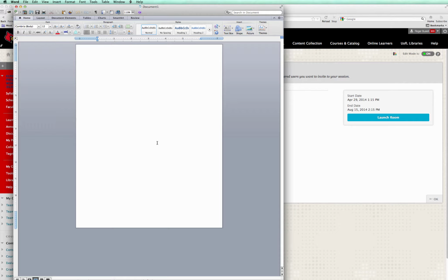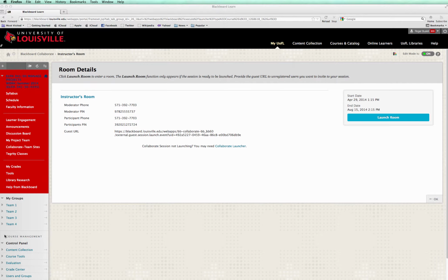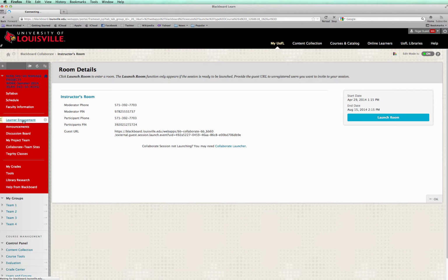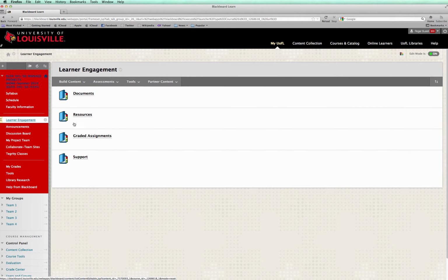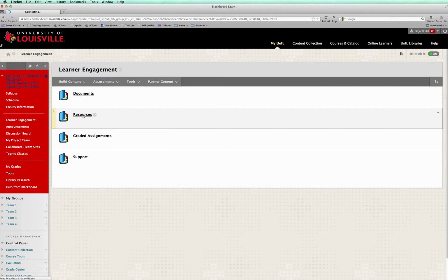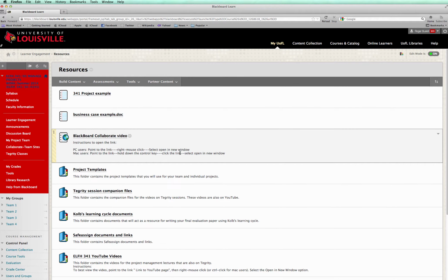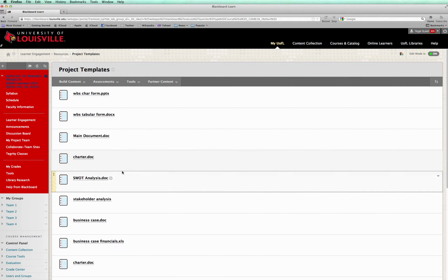Like I said, there's a number of different tools. So this is where you can make your comments about the tool. Let's see if I can open one up. I'm going to go back to and actually open one of the tools. So I'm going to go back to resources. And this is a little bit about how to use the website also. Something called project templates. And we're actually going to download one.